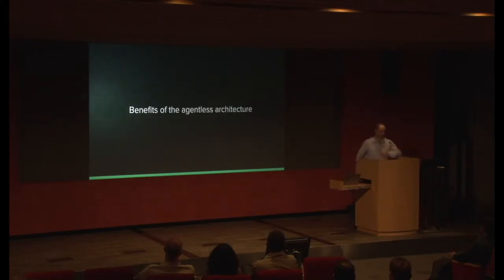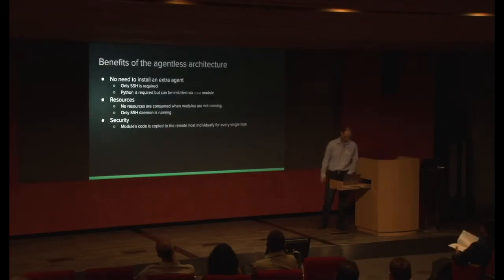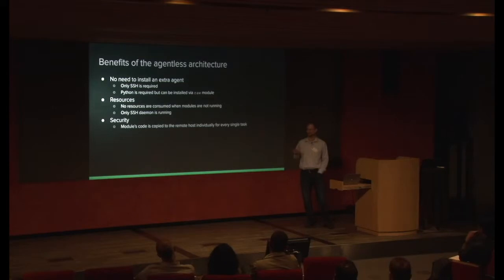First, let's talk about the benefits of agentless architecture. First of all, you don't need any agent, that's obvious. But it's not absolutely true, because although you don't need to install anything Ansible-related on any host, you still need SSH. And you also need Python, but Python you can actually install through Ansible once you have the SSH connection working, through the raw module.